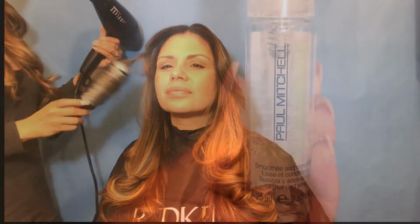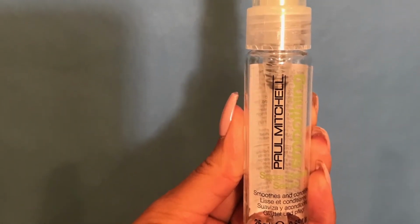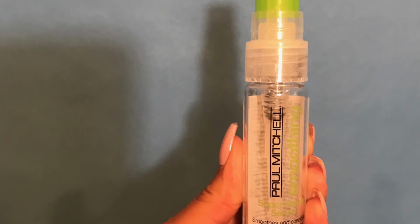So I always finish off with a gloss, and here I use the Paul Mitchell Silky Serum. This is one of my favorites, and I just applied it to all of her ends. Always to the ends, mid-shaft and ends. I never really do it to the root because I don't want the hair to get greasy. Now that is the final look. This is how the Bombshell Blowout looks at the end.